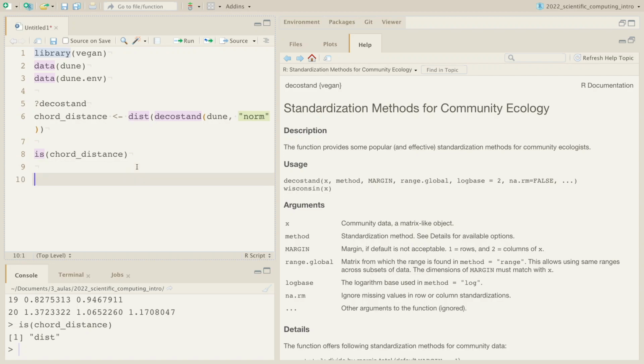Okay. And since this is chord distance, I was telling you that PCA works with chord distance, which is not exactly the same. If we were using Bray, which is not a metric analysis, we would have to use PCoA. But since we're using chord, that is a Euclidean distance, we're going to use PCA. And I was telling you that RDA is the way to do PCAs in vegan. There are other ways to do it. So basically, we are using the RDA function.